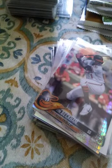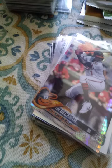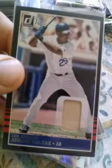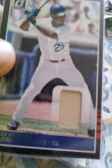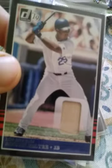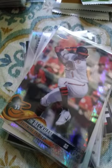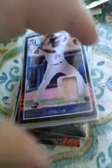Oh, here's my relic. Oh, here's another. This is a good one. From 2019 Donruss, Adrian Beltre. Bat piece. I'll take it. Anything Adrian Beltre. That's neat. That's awesome. So those are two of my hits.